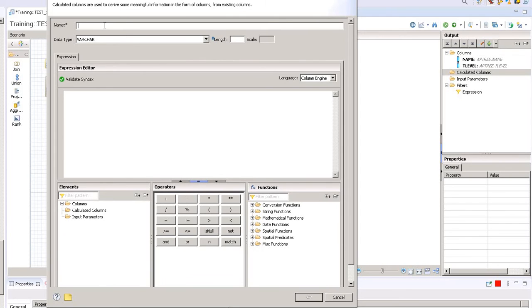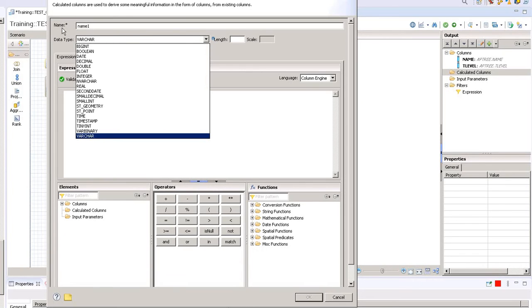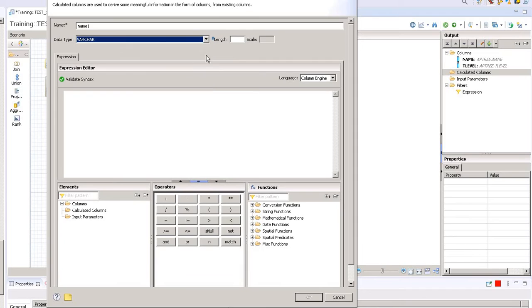Suppose I call it name 1, and you can put the data type as per your requirement. Suppose here I put it as varchar, and you can define the length you like, suppose 10, and click OK.